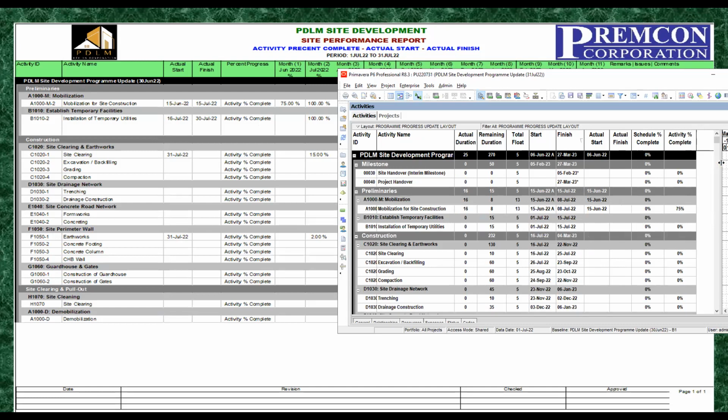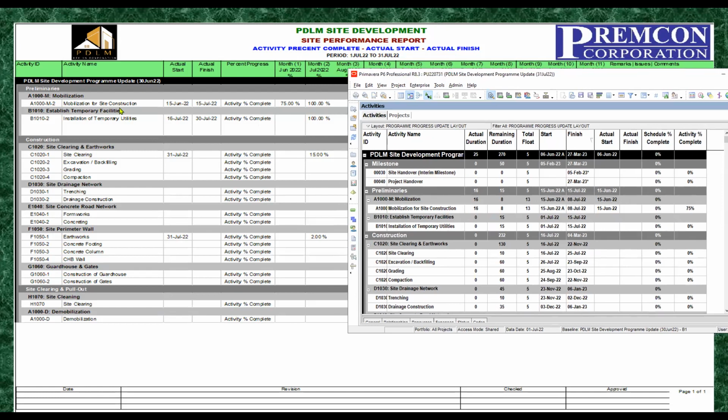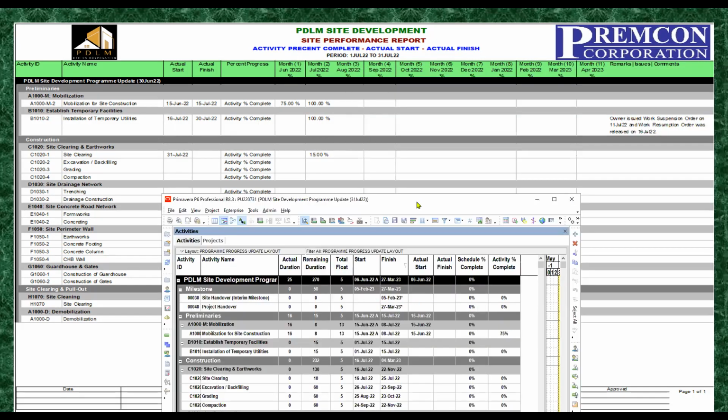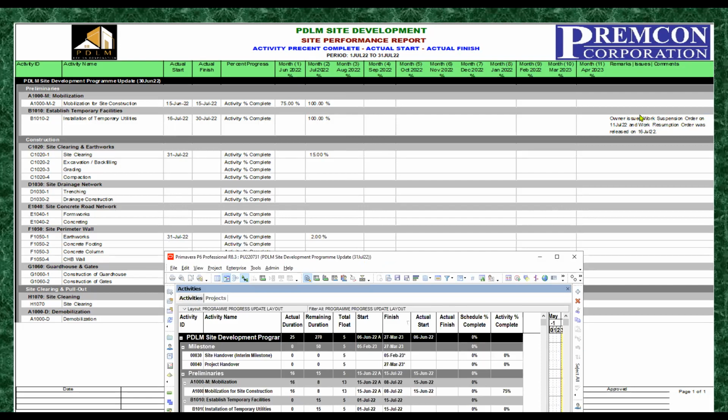Activity percent complete. Okay, so here we go. The first activity that we have to update here is, okay, let me check. As you can see here, the site report shows that the owner issued a work suspension order on 11th June, July 22, and the work resumption order was released on 16th July.